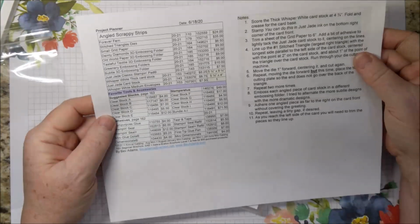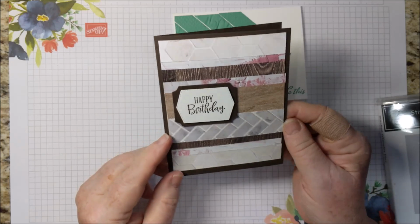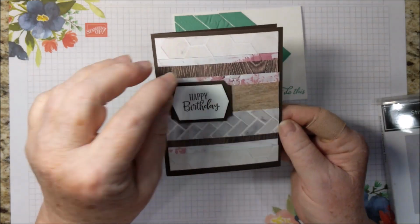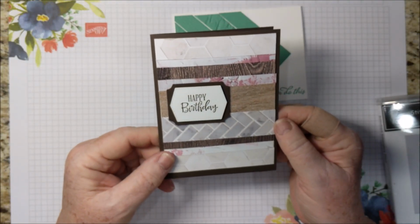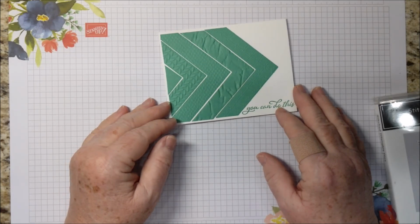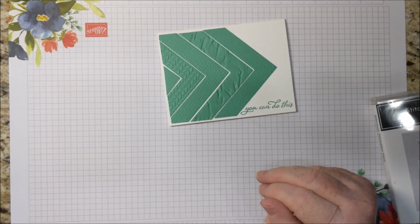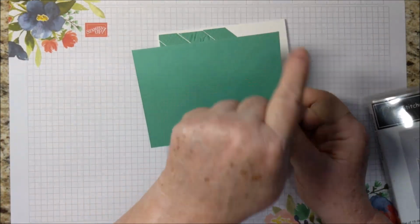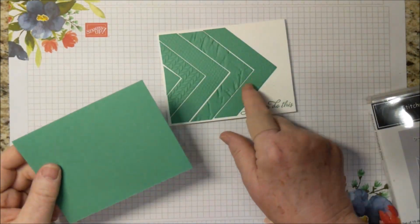It's time to put stamps, ink, and paper together. I've been seeing lots of, they are calling them Scrappy cards, using those little scraps of designer series paper or what have you to make beautiful cards. But like a quilter that buys yards of perfectly good fabric and cuts it up to make scraps for a quilt, I am using a piece of 4 by 5 1/4 Just Jade cardstock for my pieces here.